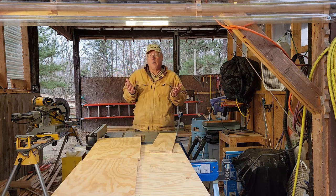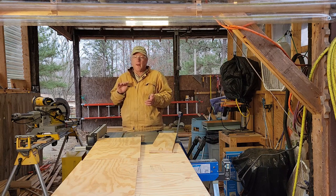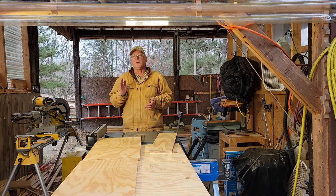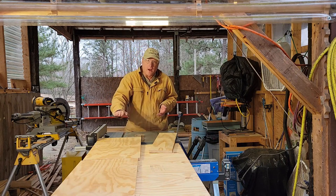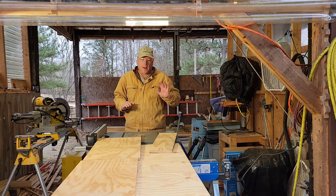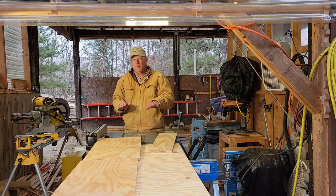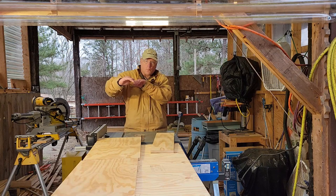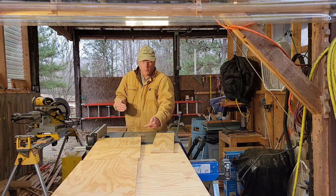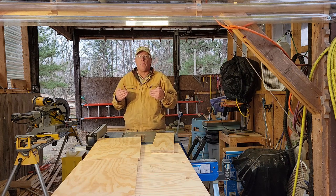Okay, so now you saw how quick and easy it is. One point of emphasis as I was pushing it through: because this board was between the blade and the fence, that's where the potential for kickback is. So I was pushing down and in with my control hand, mostly just keeping this piece controlled from warping on me. Never, ever, ever push against the wood once you get to the middle part of the blade or more.